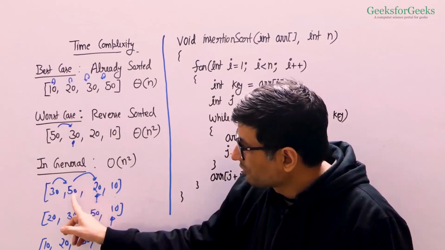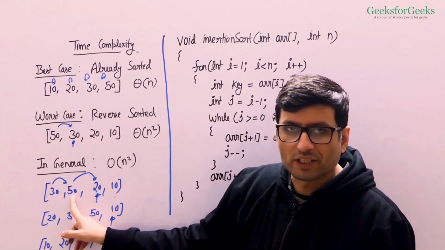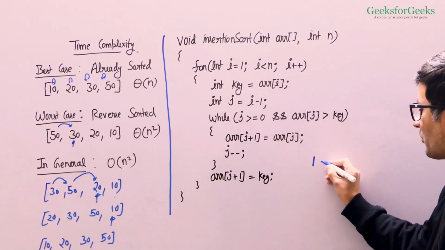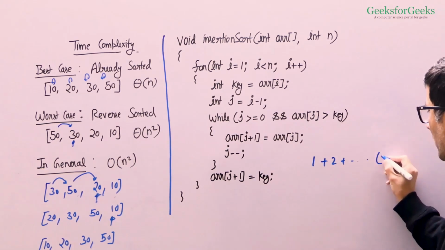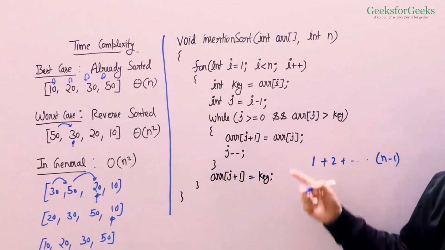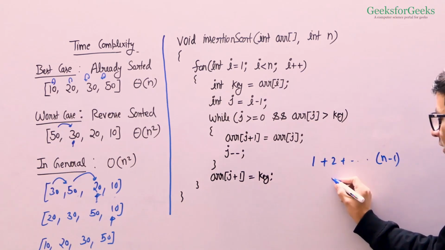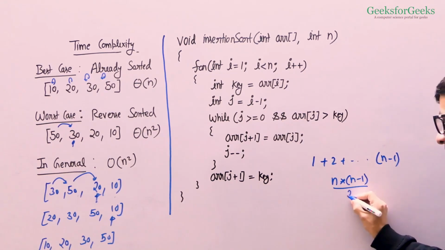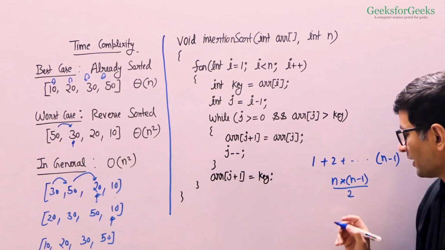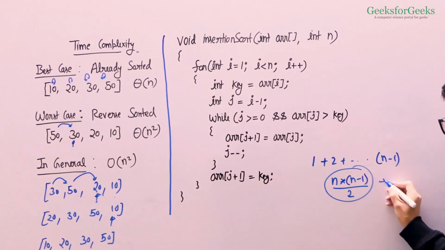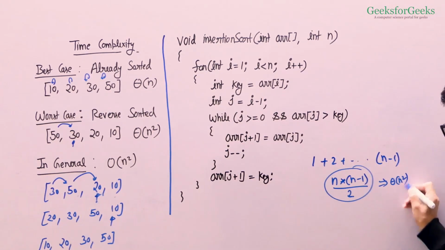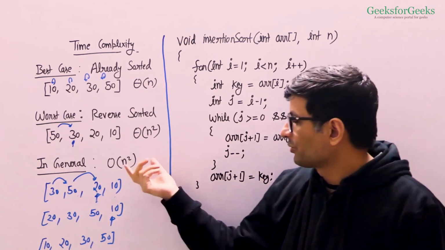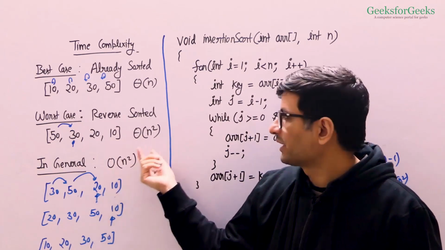So you are doing maximum shiftings. And how many shiftings you do for I equal to 1? You do 1 shifting. For I equal to 2, you do 2 shiftings. And you are going to run a loop from 1 to n minus 1. So you are going to do 1 plus 2 till n minus 1. These many times your inner loop is going to run and shift the elements. And this is n into n minus 1 by 2. Right? The summation of natural numbers formula for n equal to n minus 1 is this much. So this is clearly theta n square. We can ignore the lower order terms. We can ignore the constants. So we get the time complexity is theta n square in the worst case. And so we can write in general as big O of n square. That covers both of them.